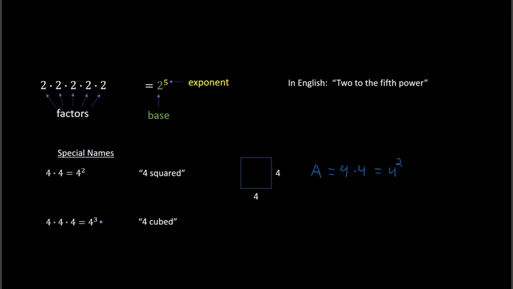Now where does this one come from? Now just like the square came from a square, the word cubed comes from a cube. Because if we had to find the volume of this cube, we find the area of the base, so area of the square, 4 times 4, times this height, which is another 4. So that would give us 4 to the 3rd power, which is what we have over here. So the cubed comes from the fact that to find the volume, we would multiply a number 3 times together.